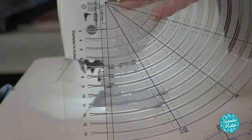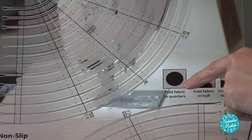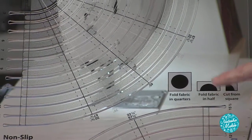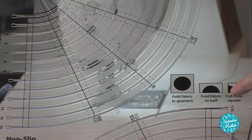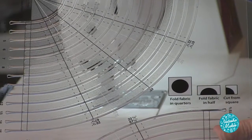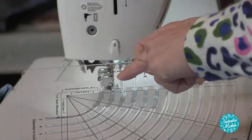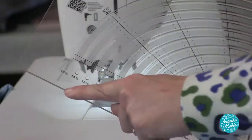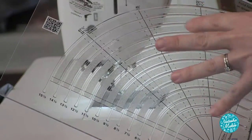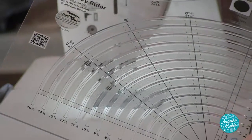So it's basically like a Stripology ruler, but for circles. So if you fold your fabric into quarters, then you can get a full circle. If you fold it into half, then you can get a semicircle. And you guessed it, if you cut it from a square, just use it as it is, you can get a quarter circle. There we go. And this side is all your full inches. This side gives you 1.5 inch increments. So everything that we've learnt to love from Creative Grids.